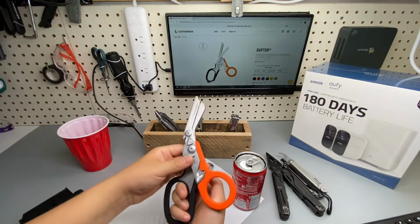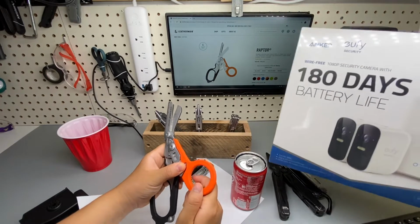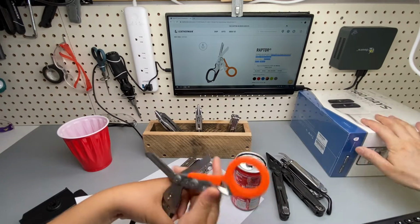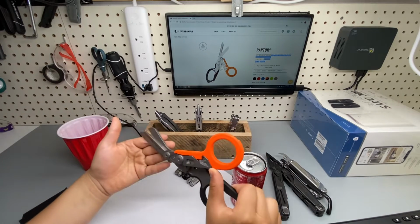It's a monster. Oh, by the way, later I'm gonna unbox the Anker UV wireless camera. Yeah, maybe we can unbox it with the Raptor. Later, yeah.